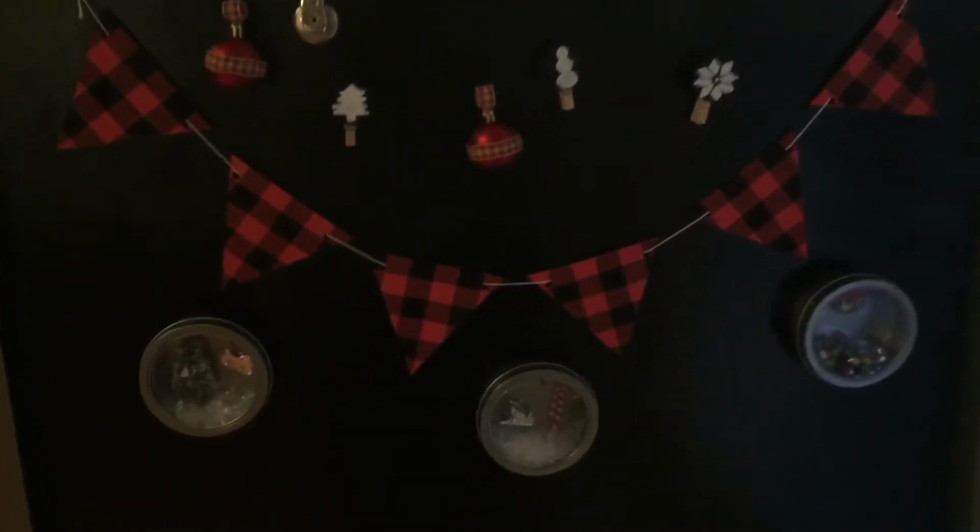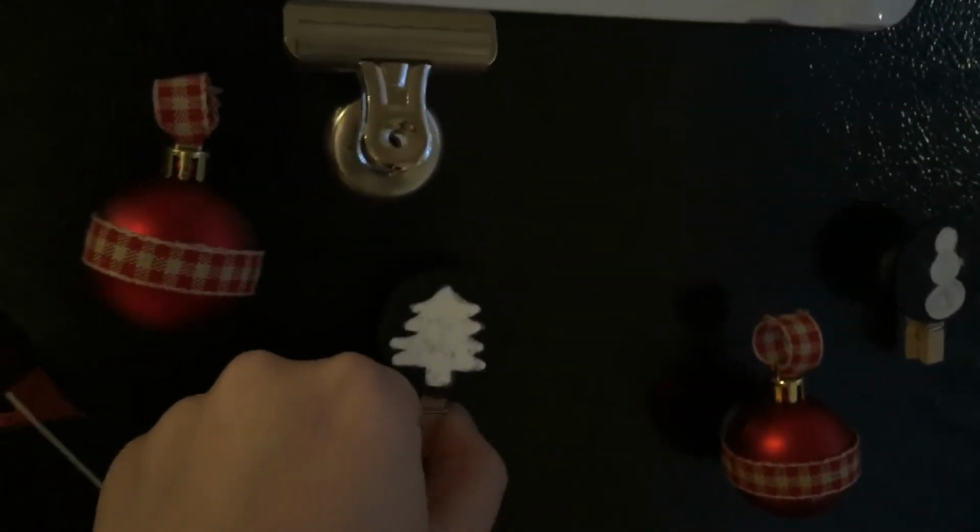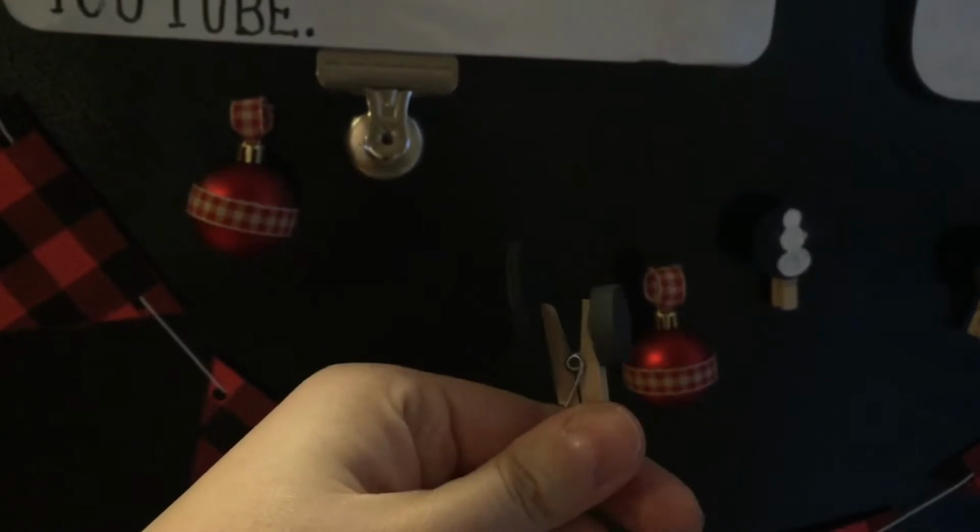We didn't get any Christmas cards yet, but when we do, we're ready with these custom magnets that I DIY'd last year for card holders. I love how they turned out, and I'll link the video down below.